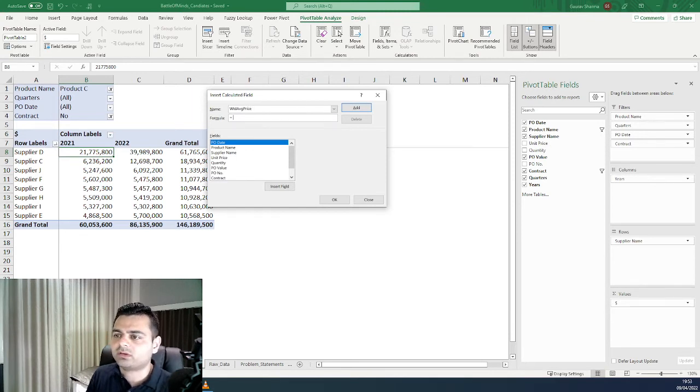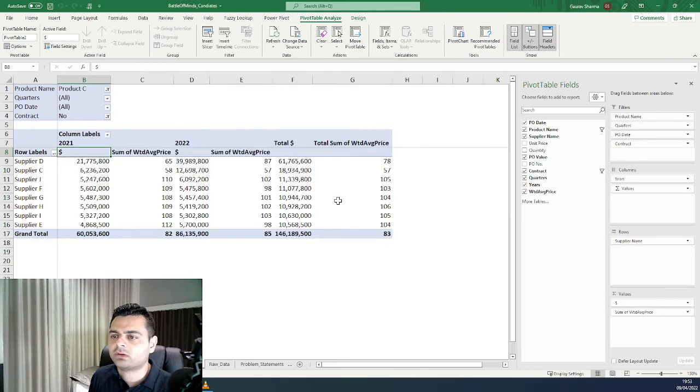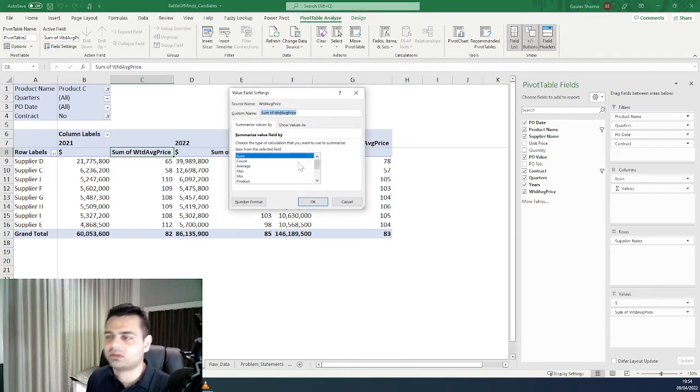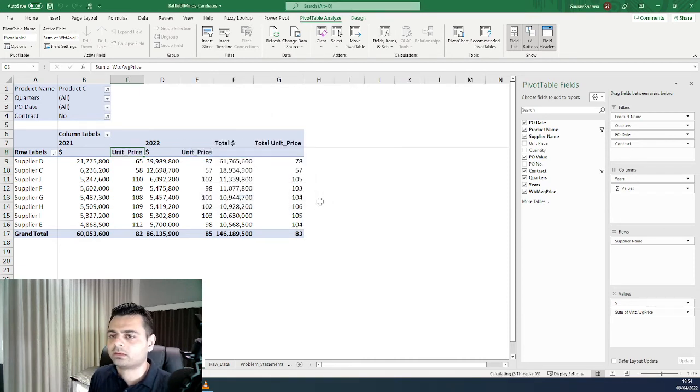And the formula we are trying to do is really simple, just the PO value divided by the quantity, and that's it. You click it, you have the weighted average price. Although it says sum, it doesn't really matter. It always says sum. So this is, I will say, the unit price, and this is the total price.